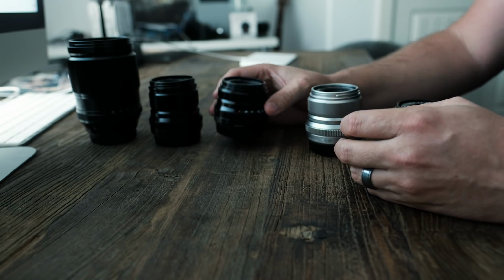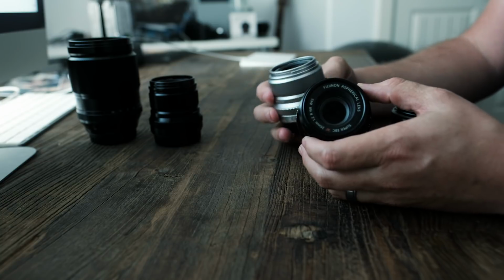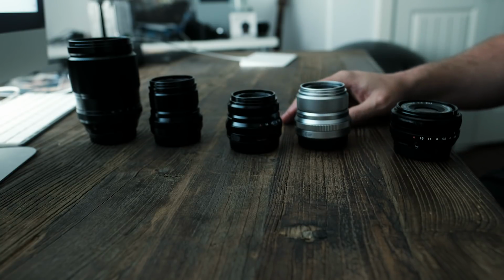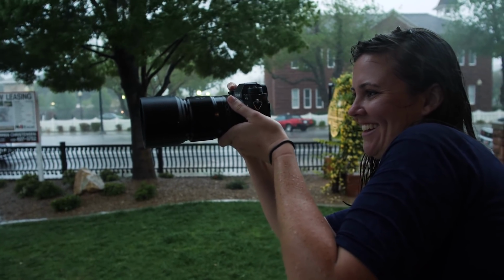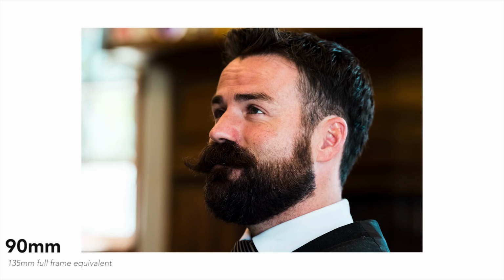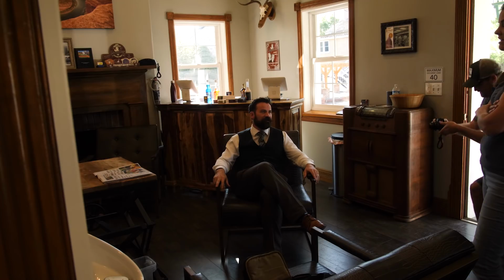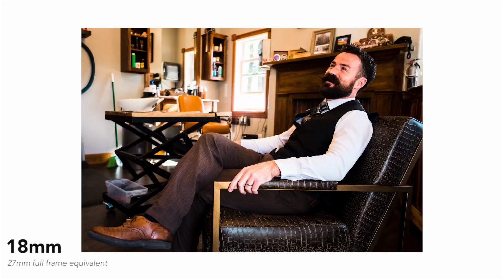Better, in my opinion, to start slowly with the 35mm f2 or the 23mm f2 and take baby steps towards handling larger framings of scenes. There's also one other aspect of shooting wide that I should mention. When we talked about the 90mm lens, I mentioned its unique characteristic of making the background elements appear super large against the subject. Well, here at the 27mm equivalent focal length with that 18mm lens, we can see the opposite effect. Objects in the background are much, much smaller.